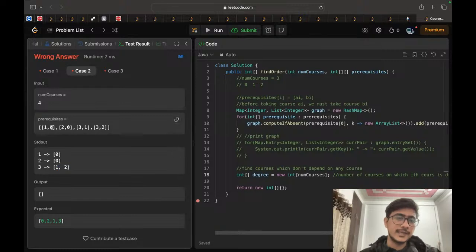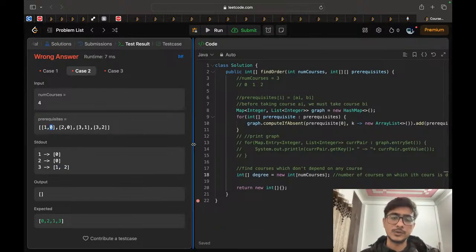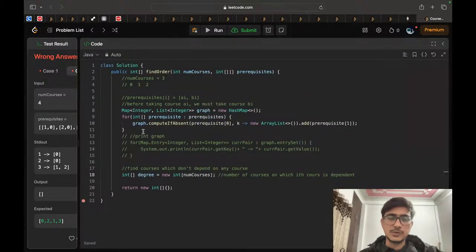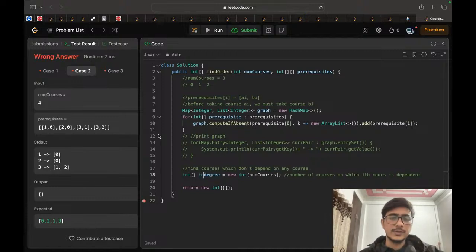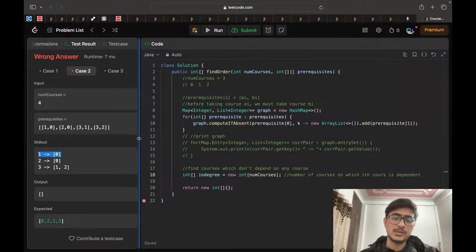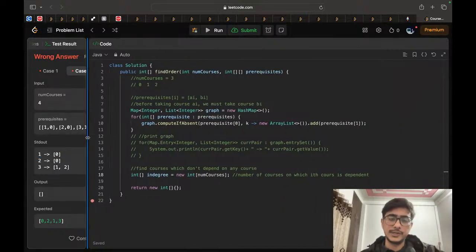But we can see there is no entry for zero, means zero is not dependent on any other course. So inDegree for zero will be zero. InDegree means incoming edges. So incoming edges to zero are zero.